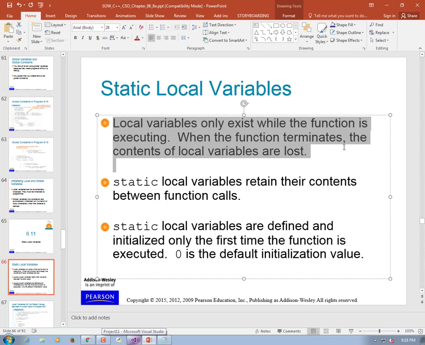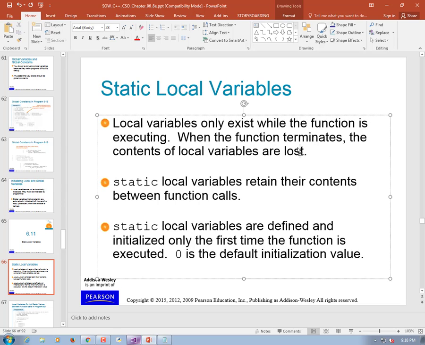So a local variable only exists while that function is executing, or that block of code inside the braces. When the block of code ends, when the braces cause that variable to go away, the contents of it is lost. If you define it as static, it retains its contents between those function calls, or those blocks of code. They are defined and initialized only the first time the function is executed.